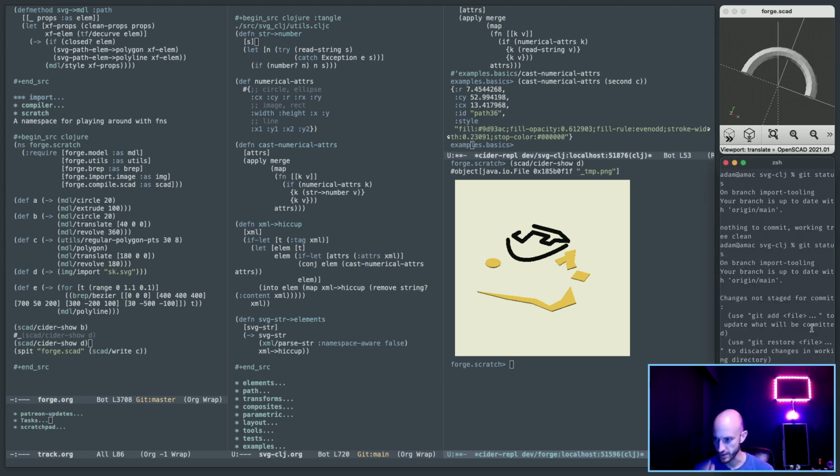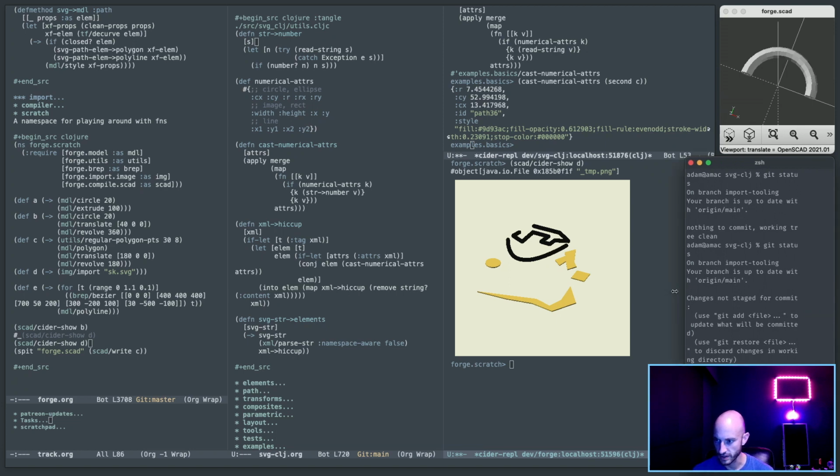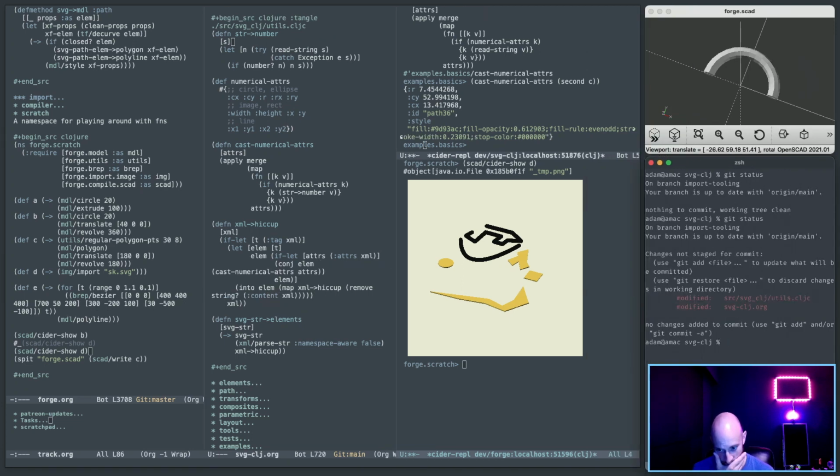Let's push this change from the SVG library first, by the way, because this is very promising.